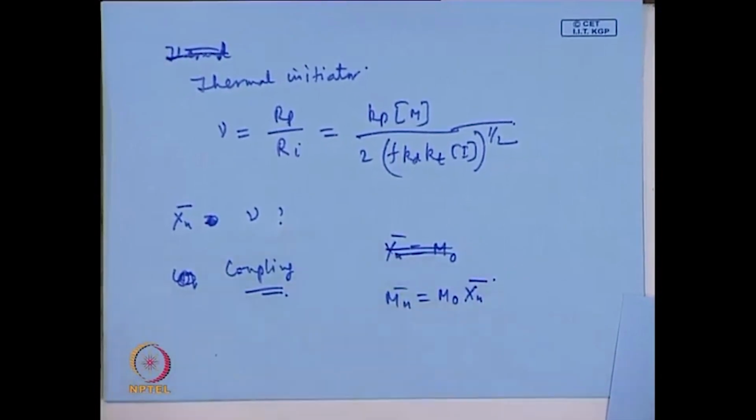So, there is a kinetic chain length, which is basically the number of monomers consumed per radical. So, you have a radical propagating chain and another propagating chain; if they are terminated by a coupling reaction, then twice nu is the average degree of polymerization, whereas if they are terminated by disproportionation reactions, then the average degree of polymerization would be equal to the kinetic chain length nu.